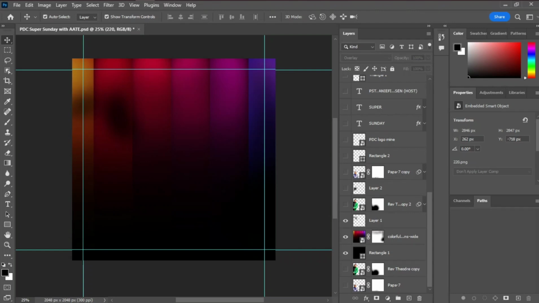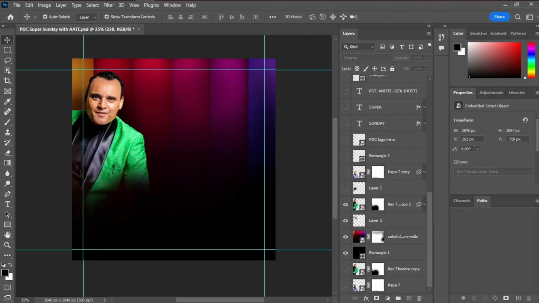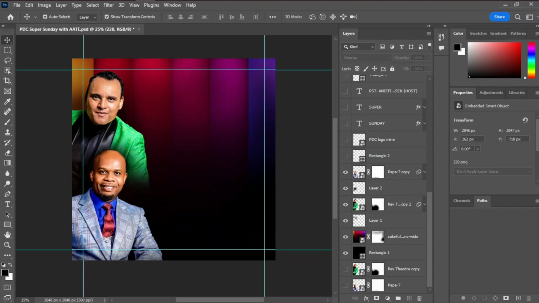So then the next thing was I placed the minister, and then I used my brush tool with the help of my mask, and I hid some part of the minister here. Then there was an extra one here, so I placed the second. This is my father in the Lord, so I placed him here. So this other shadow here was to create a contrast to separate the two images so they don't really fight each other. So that was the reason for that.